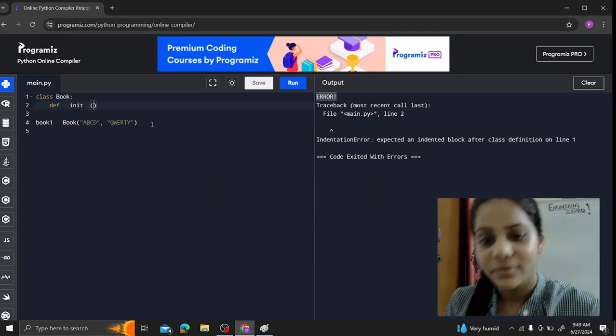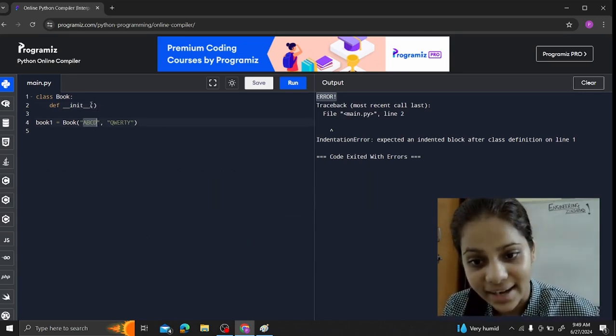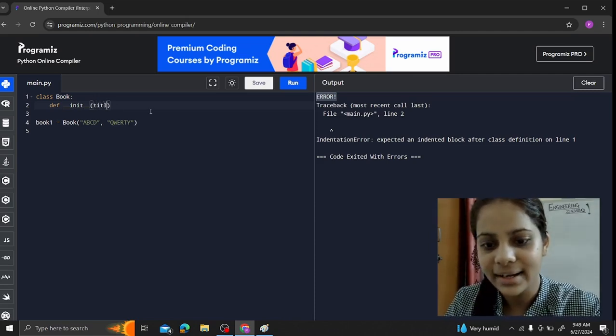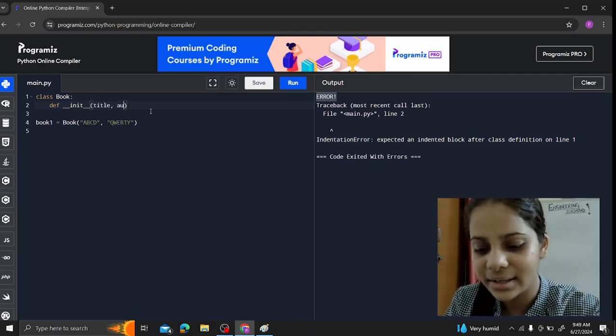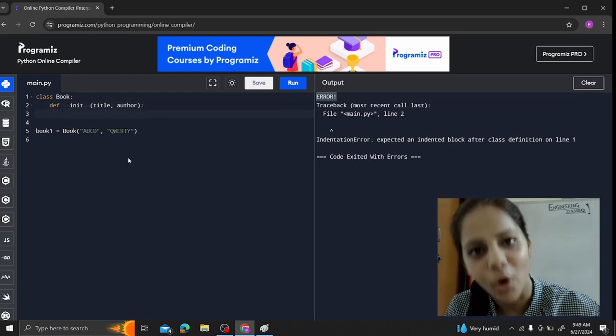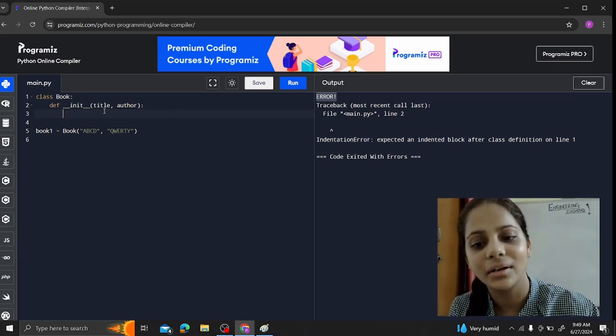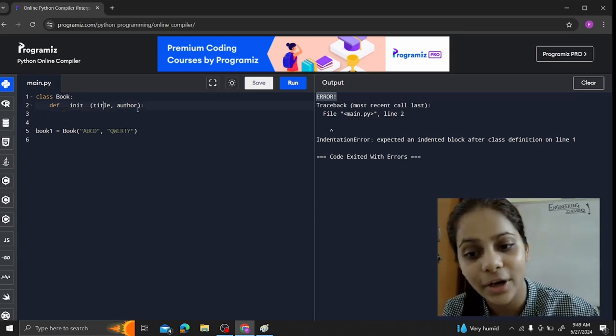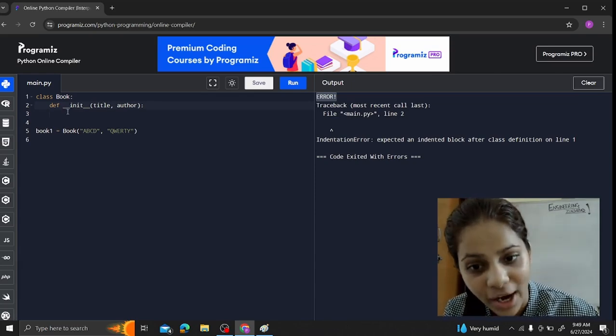Now, we know that ABCD is the title of the book, so we are writing title. Okay, so this is taking title and author, and again the colon and the body of the function. Using this title and author, it will assign them to this object, right?